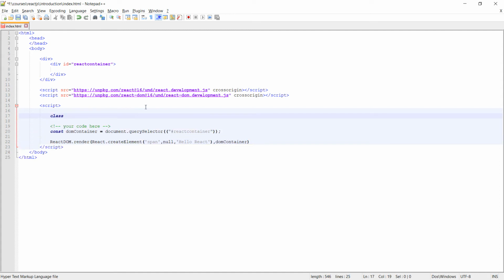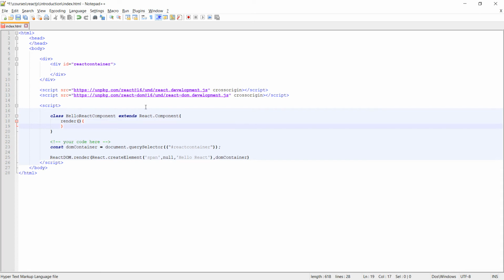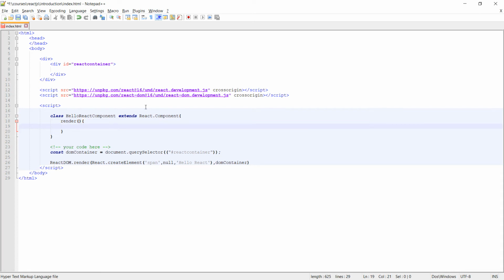So let's define HelloReact as a component extends from React.Component. Okay, and it should have a function render which will return a React element, and we are using this one.